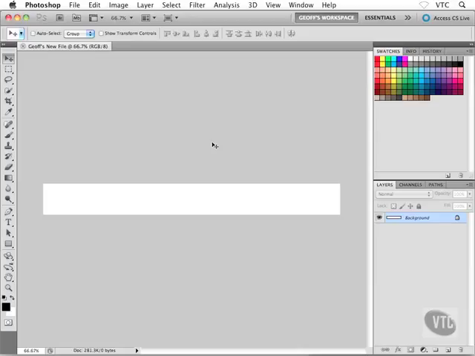Now that we have a blank file created here inside Photoshop, obviously the next thing that we would do is open up some additional images and drop them inside this graphic that we've created, this new document. Or we could start designing buttons if this truly is going to be something that's going to wind up on our blog or our website.